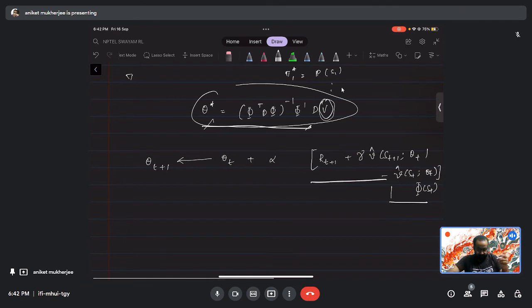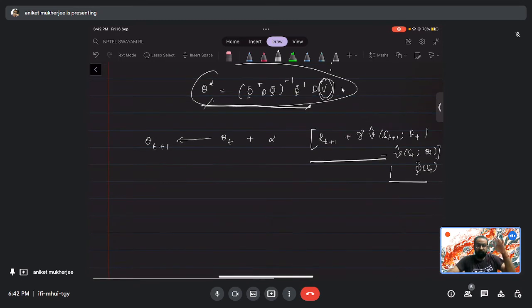Okay, so if you guys have any doubt in linear function approximation and why we are doing this, and what the necessary things are when you model your MDP: if you want to do linear function approximation, you need to model your MDP in such a way that a steady state distribution also exists.